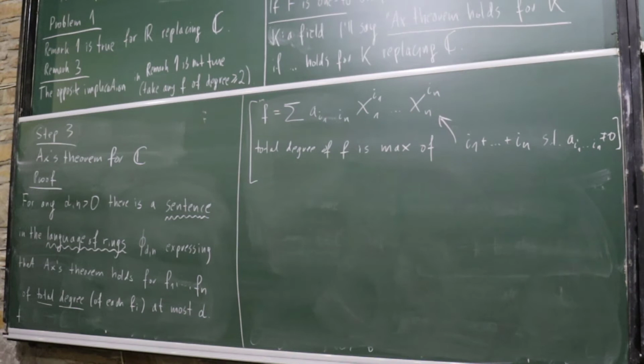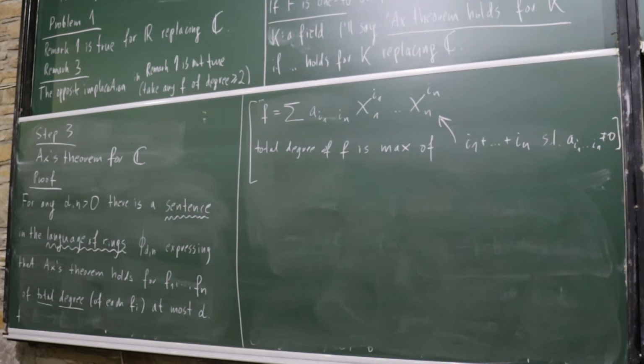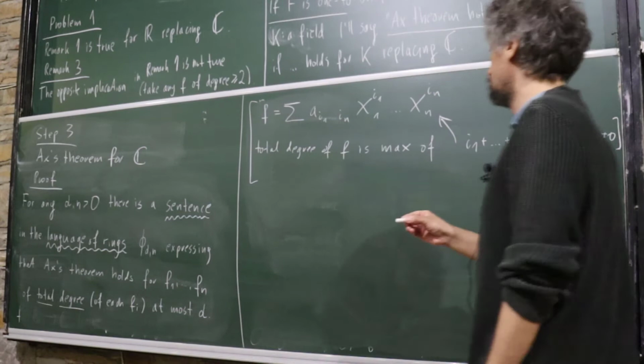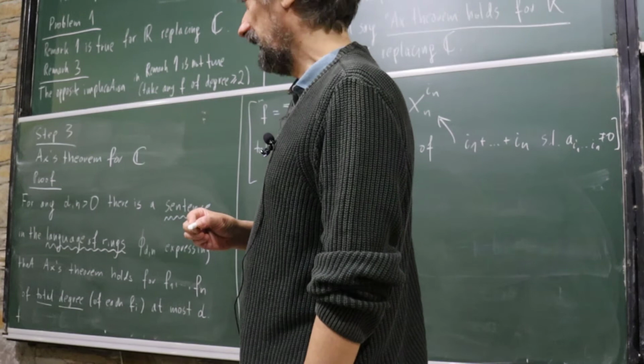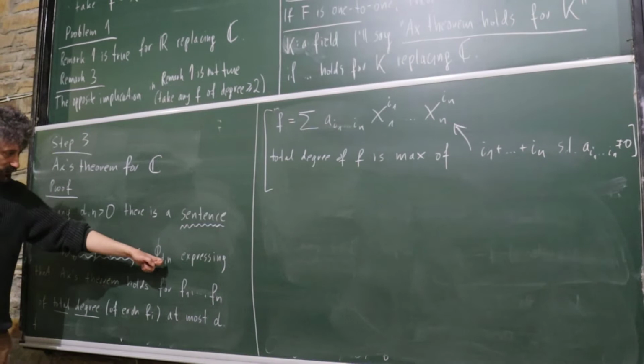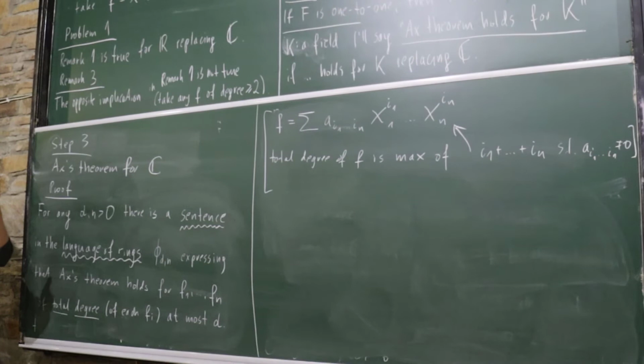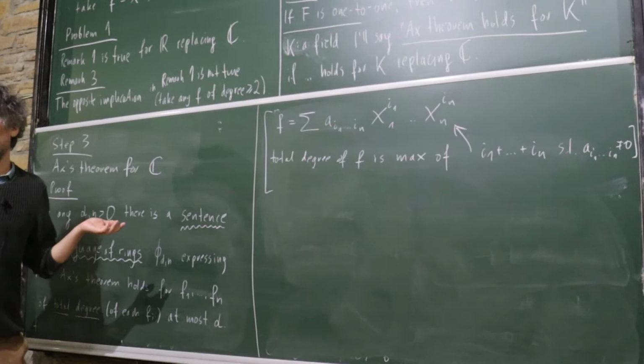And then there is a model theoretic theorem. It's not a hard thing to write this first order sentence. It's not hard to understand it exists, but we will soon see an example. We will write this sentence for d equal 1 and n equal 2, and I think this board will be barely enough. It's clear how to do it, but when you start writing, it suddenly gets long. It depends what you mean by easy. Anybody can do it if you have a big board and time.